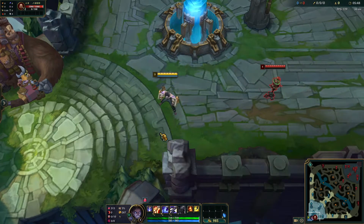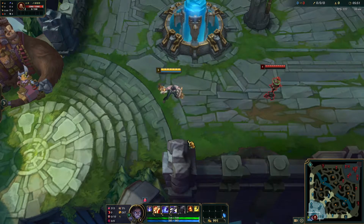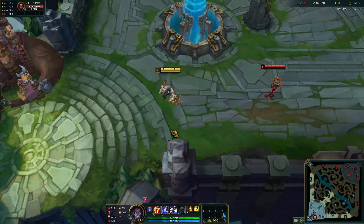So for example, we have a champion like Silas. This applies to any champion that can do it, and pretty much every champion in the game has some sort of flash buffer, so this will be applicable to all champions. Just for this demonstration, I'm going to be doing it on Silas.